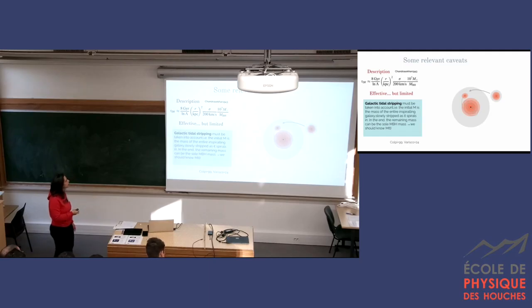Well, how long does it take? Since this Coulomb logarithm is the same we encountered before in the framework of two-body relaxation, and the gain is of the order 10, then the time scale for our black hole to reach the center would be 0.8 gigayear. You have to divide this number by 10, which is the Coulomb logarithm.